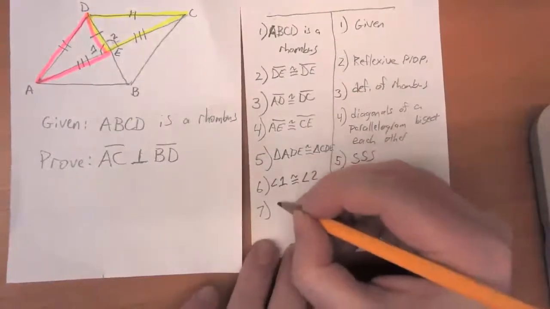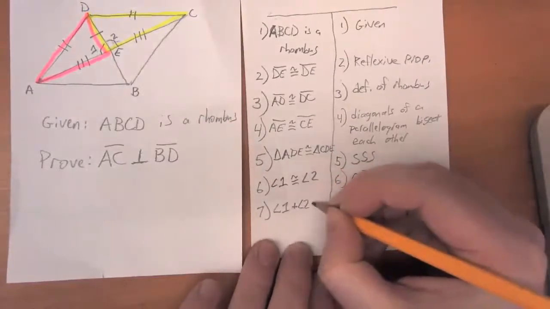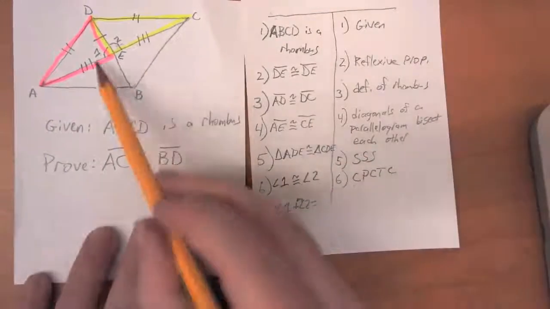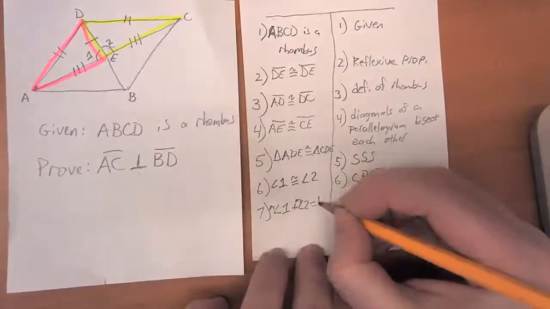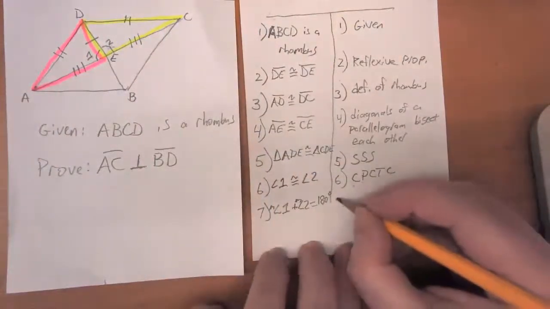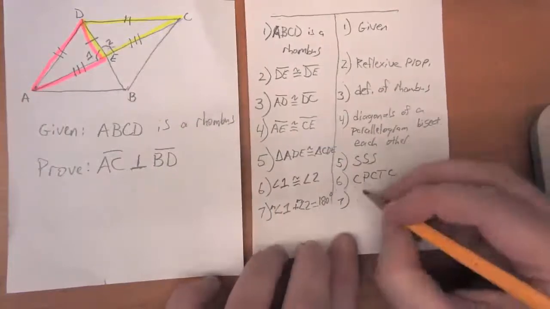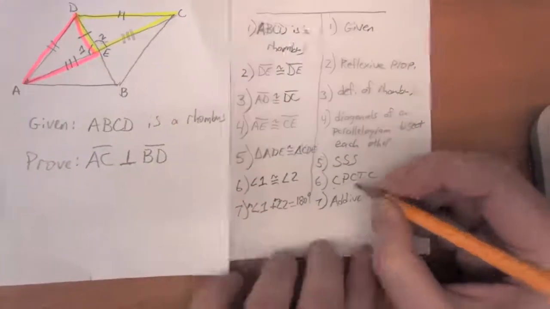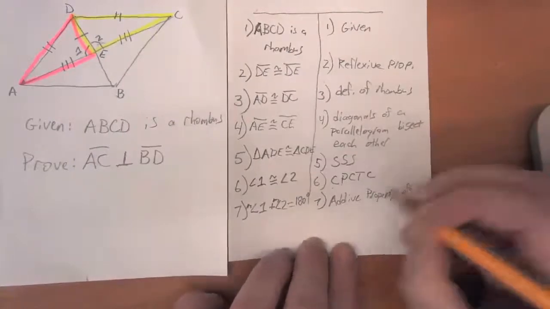But we can also say the measure of angle 1 plus the measure of angle 2 is equal to what? What do you get if you add these 2 degree measures together? You would get 180 degrees because they form a straight line. They're a linear pair. All right, and our reason for this, we haven't talked a ton about this, but we have talked about it a couple weeks ago. This is the additive property of angle measures.